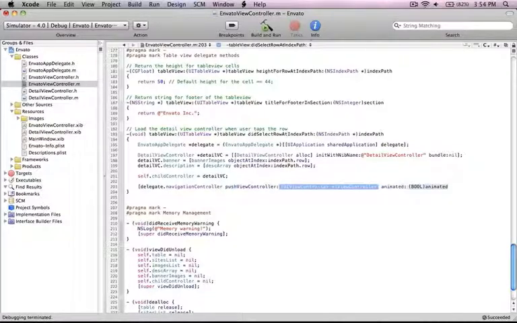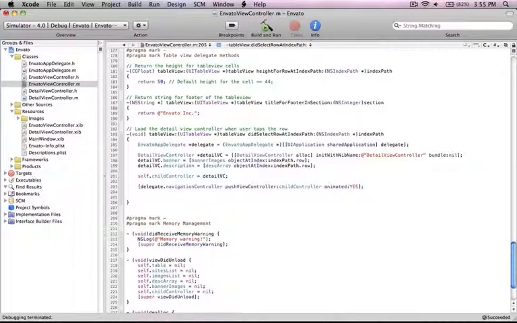It requires a UIViewController and animated. And let's pass in our view controller. So childController, and yes, we want it to be animated. And this is what essentially pushes in a new controller. Now we don't need our detailVC, which is our dummy controller, so we can release it, save this, and let's build and run.